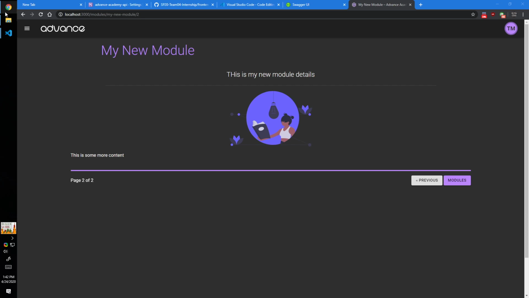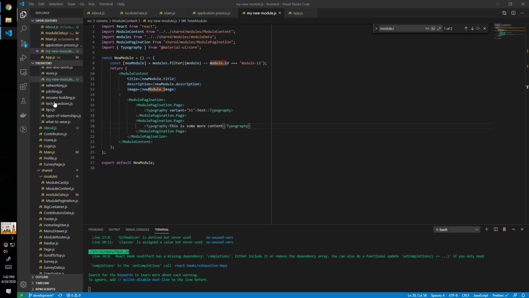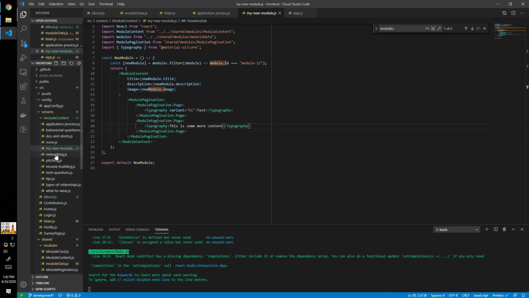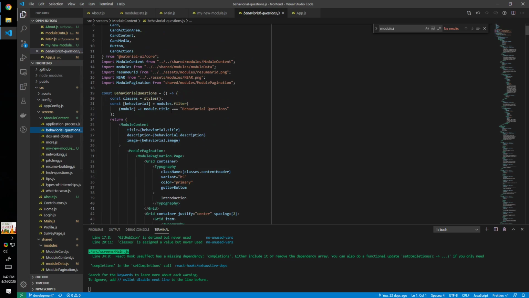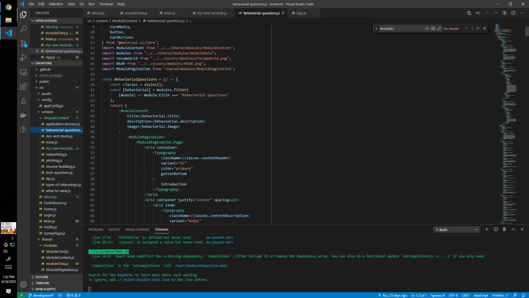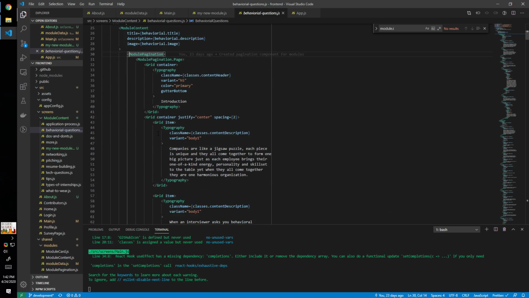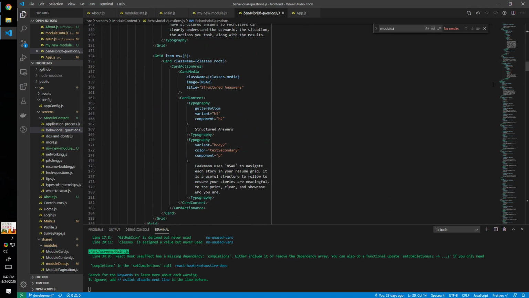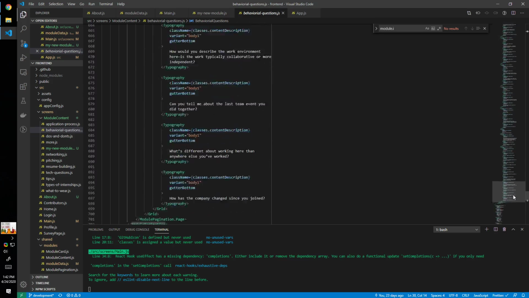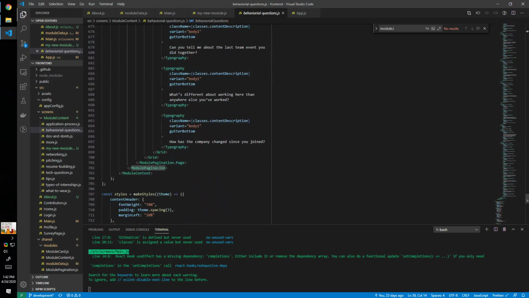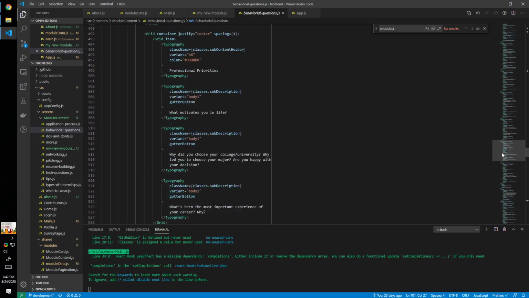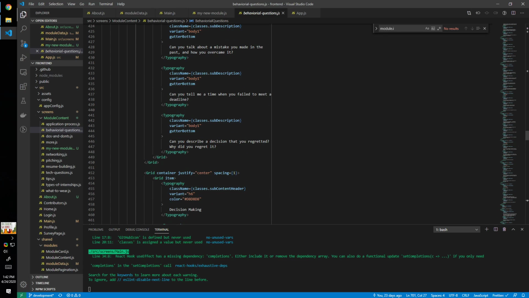modifying an existing page, it's also pretty straightforward. We just go back to where our module content lies. The module, like we said before, the module information is under the module pagination tag. The behavioral questions module, for example, has actually got a lot of information in it. And inside it's also got the different module pagination page tags used to define the different page breakpoints. All right, and that covers maintenance for the most part, at least from the front end aspect of things.